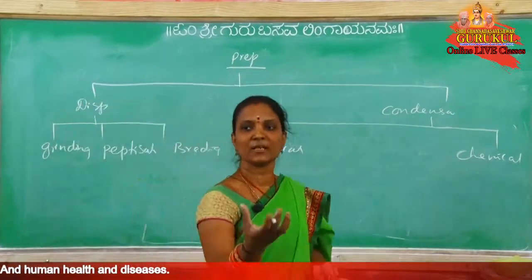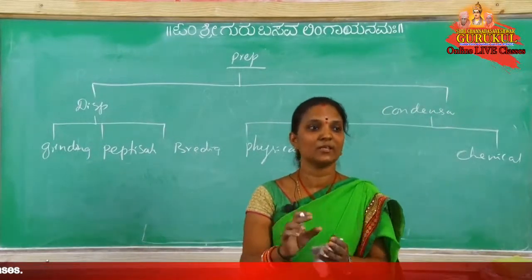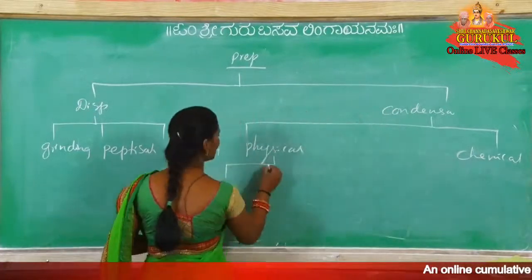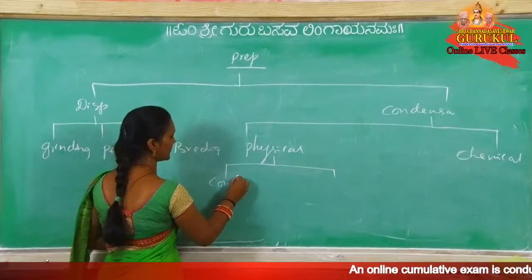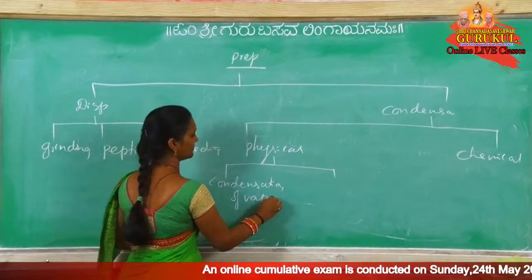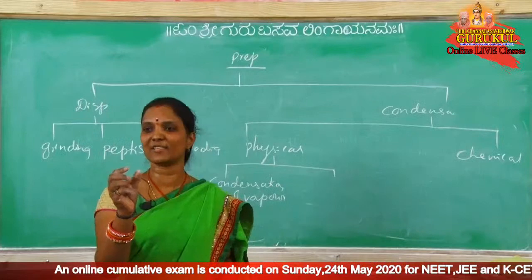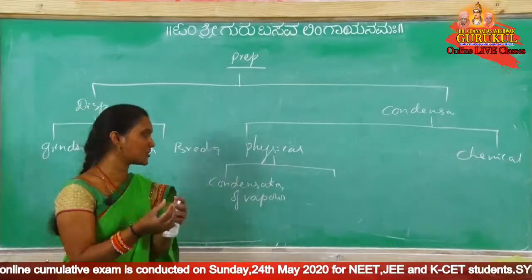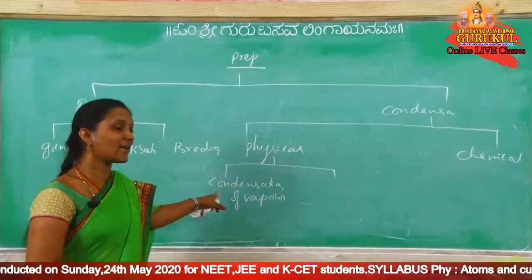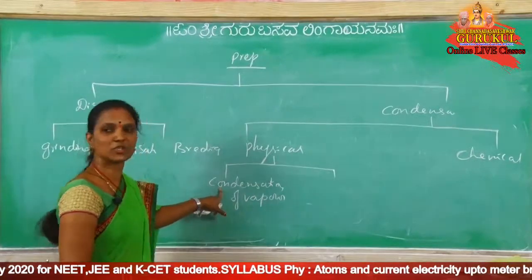Just take vapors, condense the vapors, then cooling takes place. While cooling, particles come closer, and that changes to colloidal size particles. In the physical method, that is condensation of vapor. Collect vapors and condense that, cool that, all these particles condense, close packing takes place, then it changes to colloidal sized particles. That process is condensation of vapor. Generally zinc, cadmium, these salts are prepared by using condensation of vapors.